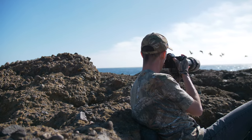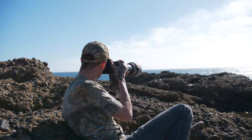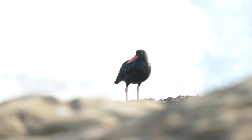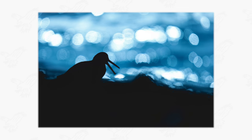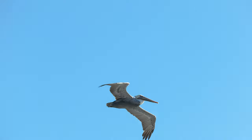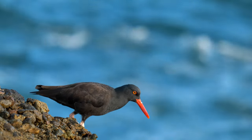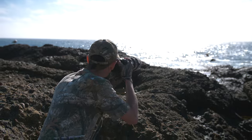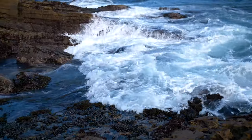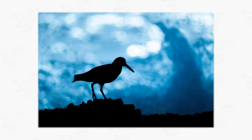I moved myself around the subject to its backlit position so I could start taking some more creative silhouettes. The first decent attempt turned out alright — the composition didn't turn out exactly like I wanted, but I did like the texture of the ocean water bokeh balls in the background. Knowing I could do better, I waited for the next opportunity. Eventually one got into a better position where I could get a full body silhouette, and as a wave approached to crash the shoreline behind it, I fired off a burst of shots and got this cool moment silhouetted with a wave crashing around it.